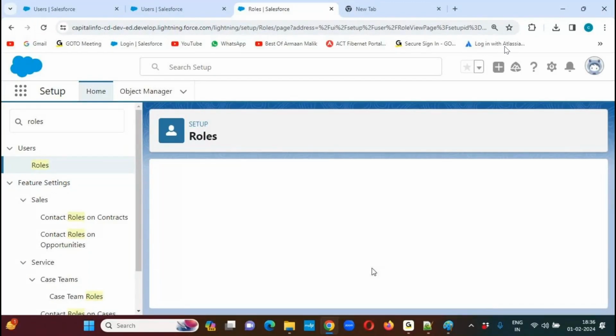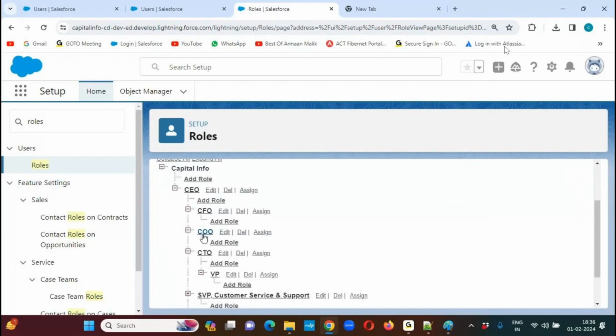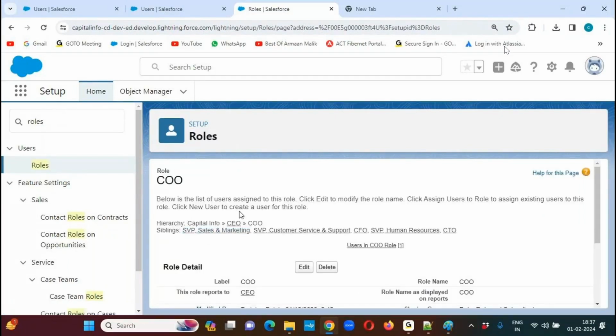So now we are assigning these roles to the users. Suppose, for example, in the CEO role or some CFO role, who are all the users available, how can we check it? Because the same role we can assign to multiple people also. I have assigned this role to 100 users, and I want the list of those people. In that case, just go to the role name. Click on this COO role name here. Click on any role name. Once you click on the role name, it will list out the role details over here.